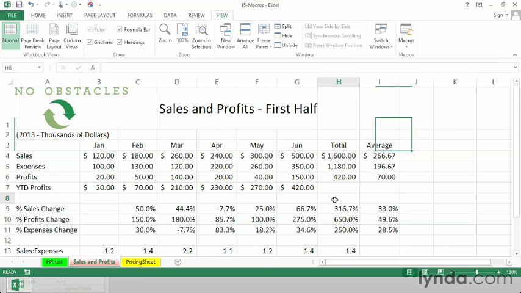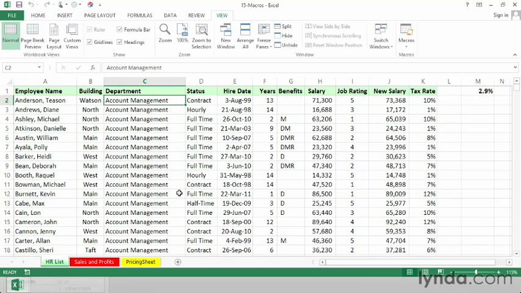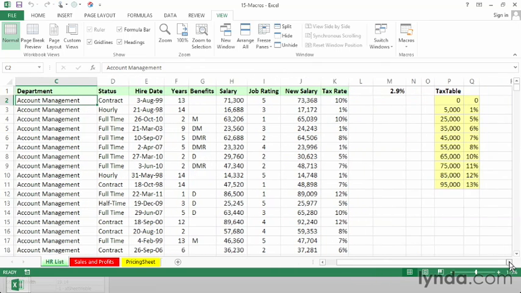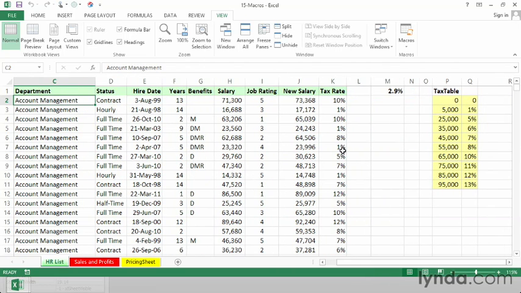In any workbook at any time, regardless of whether this workbook is open or not, if we want to run this macro, there it is. We can run it from this button. If the macro is such that we would only use it in a given workbook, and that's not the case here, but just to illustrate the idea, you can also have a macro be accessible by way of a button. And there are any number of different ways to do this, or by way of a graphic as well.